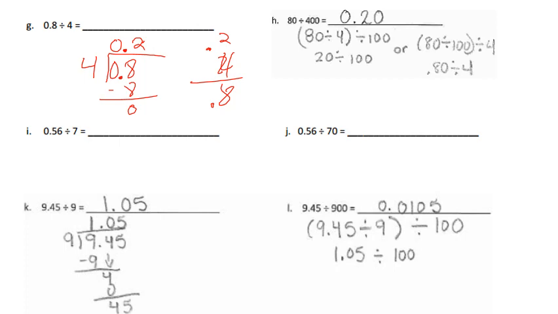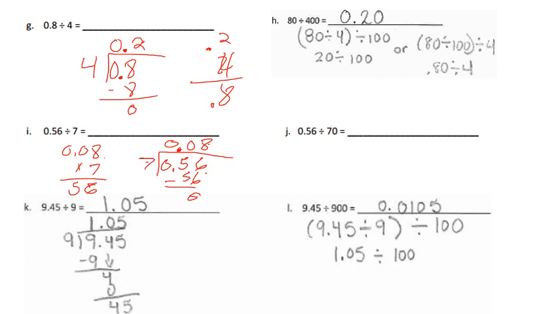Our next one, we have 56/100 divided by 7. 7 can go into 0 times. We got our place value, a decimal place. 7 will go into 5 0 times, but 7 will go into 56 8 times. 8 times 7 is 56, and the remainder is 0. And we can check that by going 0.08 times 7. We know 8 times 7 is 56.